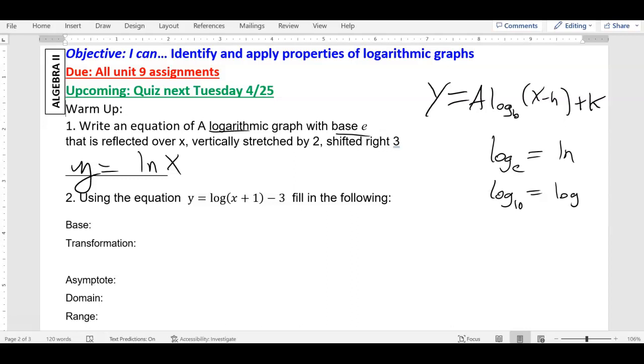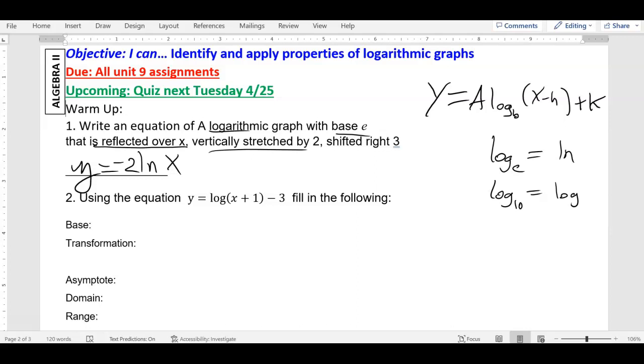Negative. Okay. So again, if there's a negative in front, it's a reflection, but also it's vertically stretched by 2. So if I know it's negative, vertically stretched by 2, what do I put out front? It's reflected. So what else? Negative 2. Okay? Does everyone see what I'm doing here? -2 has two things. A negative, the negative reflects it over the x. The 2 vertically stretches by 2. Reflect, stretch. Reflect, stretch. Okay.